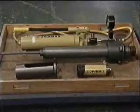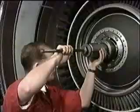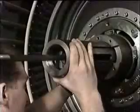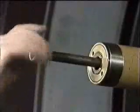Now, fit the hydraulic pusher-puller in the same sequence as during the removal, except for the hydraulic actuator. This is fitted with the piston to the front, and the large nut is fitted.